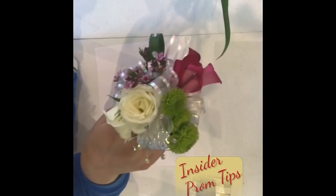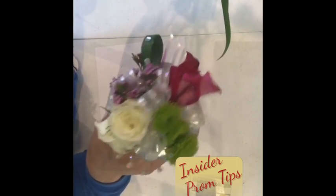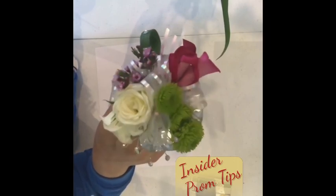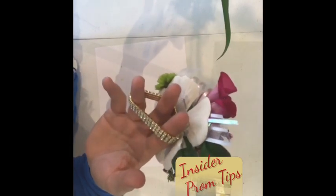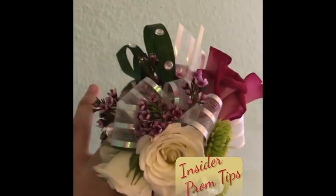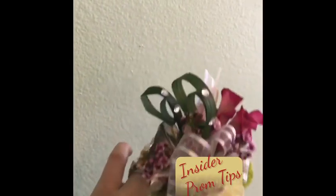Be sure you ask for bracelets and bows from Fitts Designs — it saves you a lot of labor. Insist on Fitts Designs in your shop. They're always coming out with new ideas and new products to help make your life easier, save you money, which also makes you more money. Here's a close-up of our corsage where we took the green and drew it through to the other side to make sure the eye draws through.